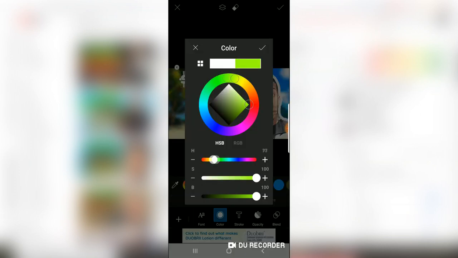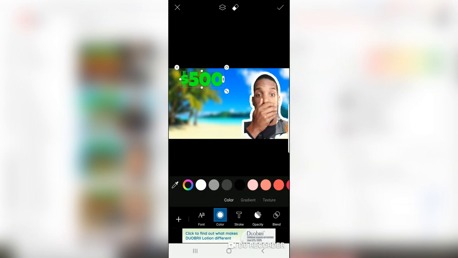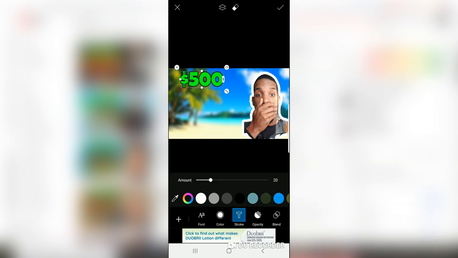These are my colors. You can use your own colors, you know what I mean? You don't have to copy exactly how I do it. You may have your own ideas, but I usually do green. And then after I click on colors and do green, I go right next to colors where it says stroke, click stroke, and then it automatically gives me a black border. And I go back and forth on the amount, so I'll come back to where it's small. And then I can also grab this little arrow on the 500, and I can stretch it even bigger.